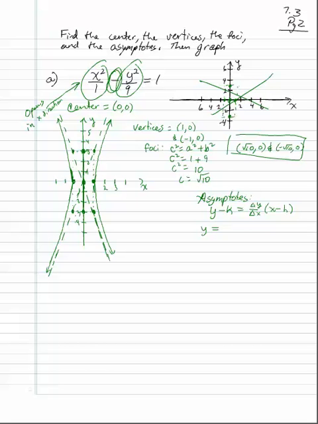So basically we're looking at this, the change of y is 3, change of x is 1, and then x minus 0. So it's just y equals 3x. And then it's the same equation, now make the negative slope. y equals negative 3x. So those are your asymptotes. Alright, let's try another one.